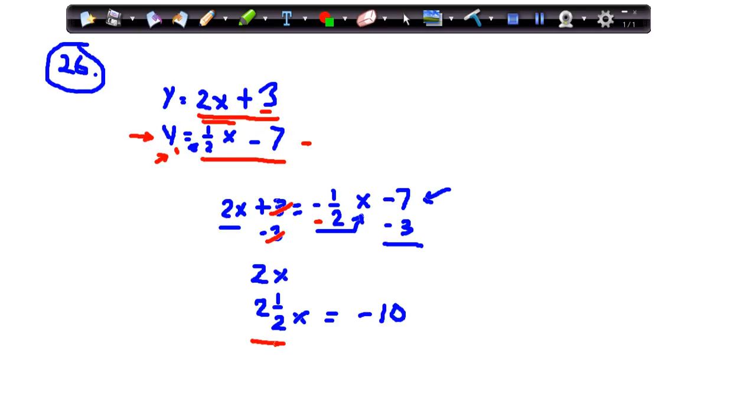Keep in mind what we're trying to do also. We're trying to get the value of x, so we want to get x off to itself. So to do that, let me move my red line out of the way, because I still need to use that space. So 2 and a half x equals negative 10. To get x off to itself, we're going to divide 2 and a half by negative 2 and a half. And you know that's going to cancel out.